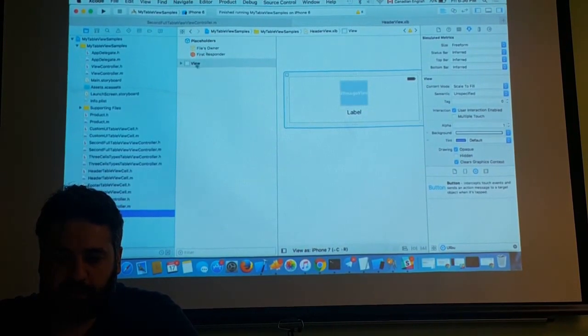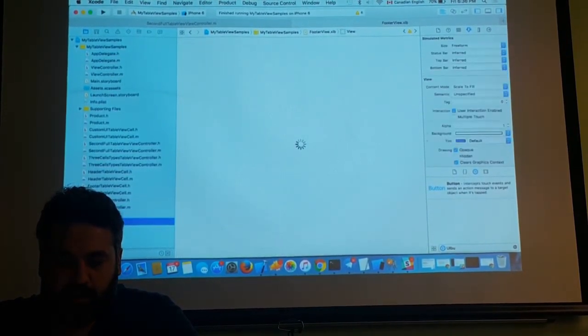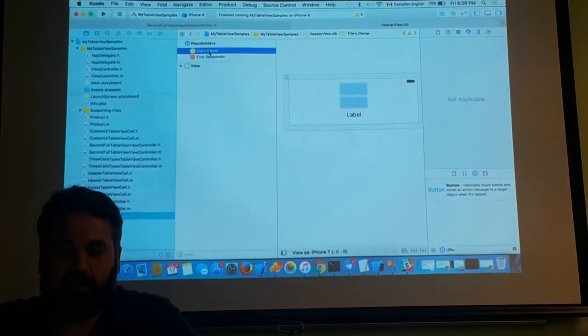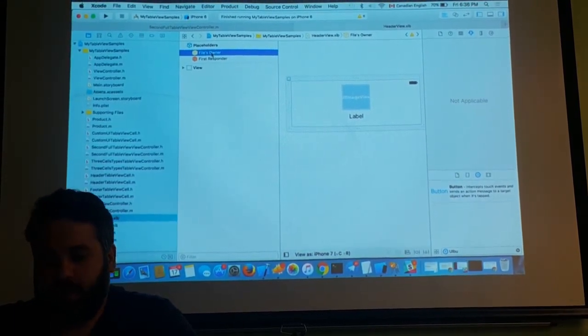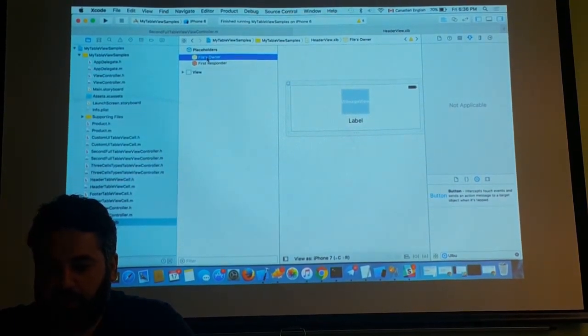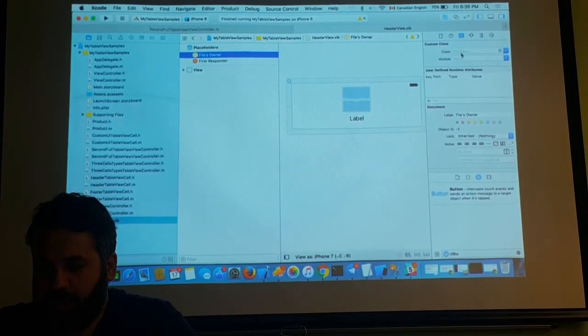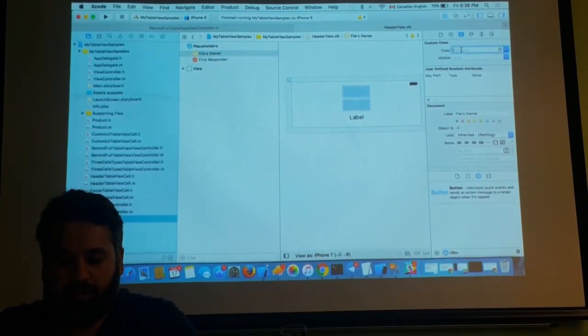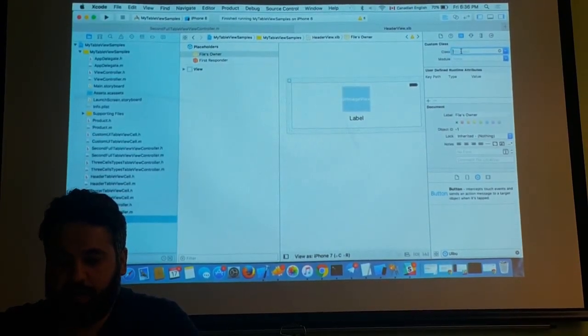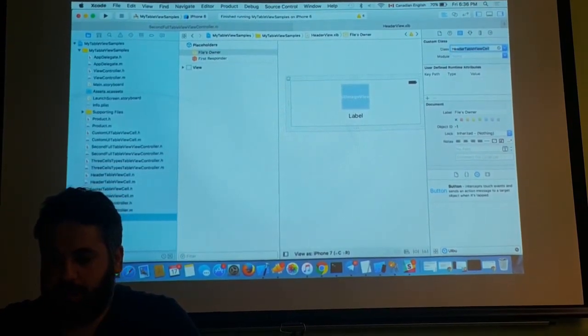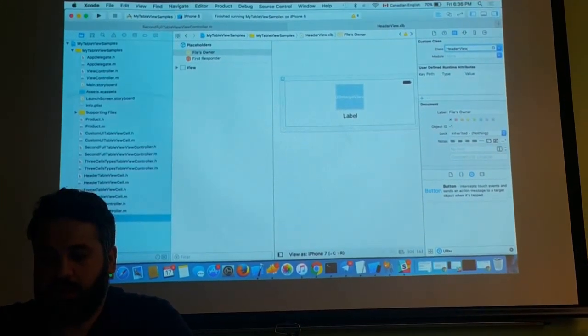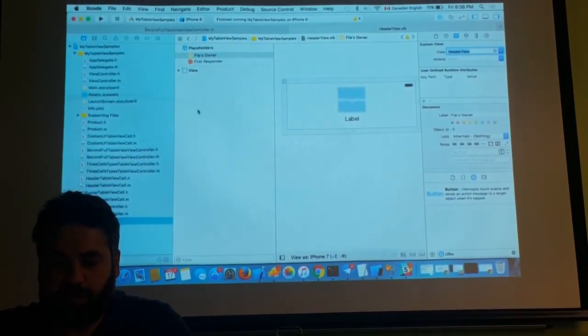Look at here. For each of these nib files, there's a file owner, files owner. So you should click on the file owner, and here you have to define which file is the owner of this nib file. So the header view is actually going to be responsible for this one.